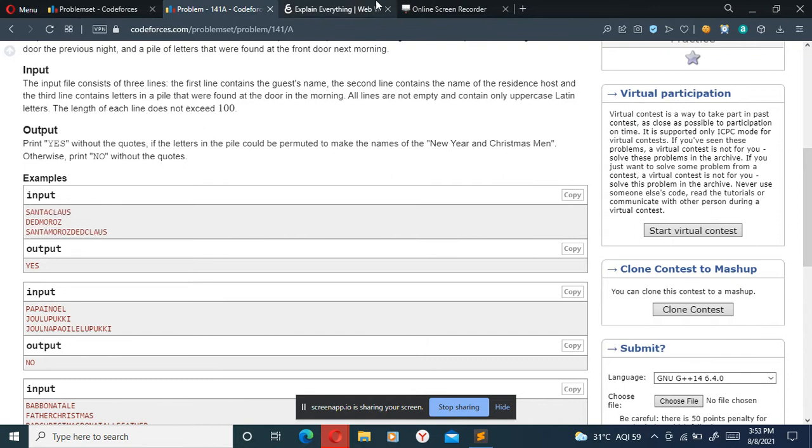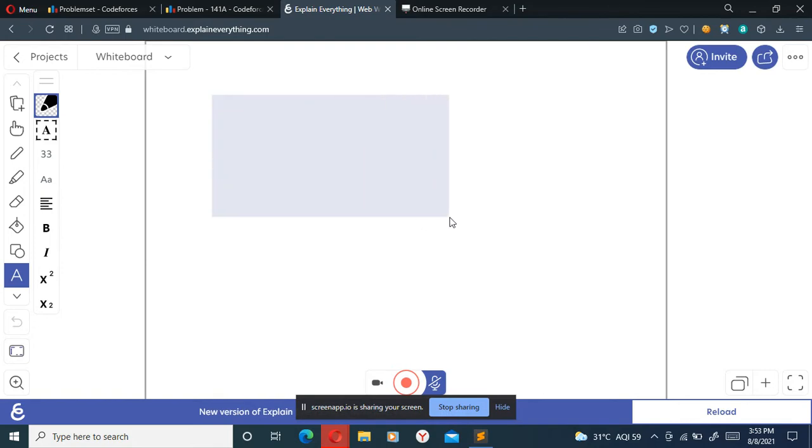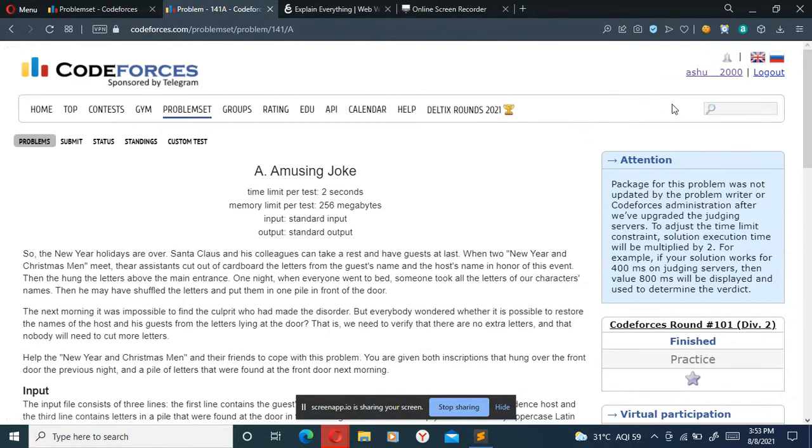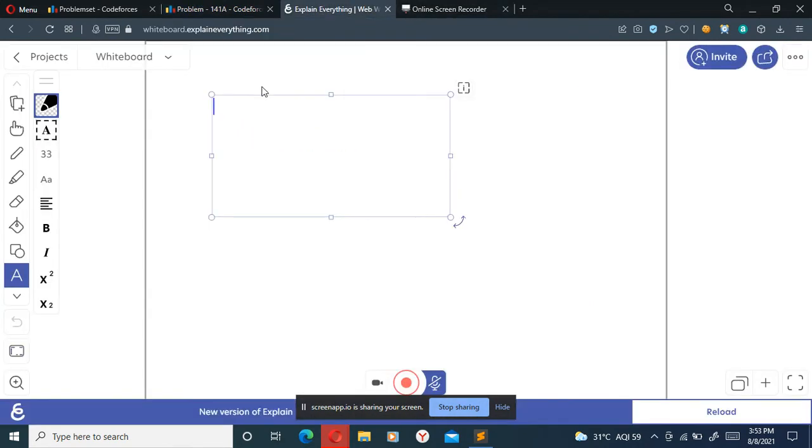And I'll just show it on the whiteboard for more clarity. So here's the sample text. I'll just make this a box, copy this part here, and paste it.